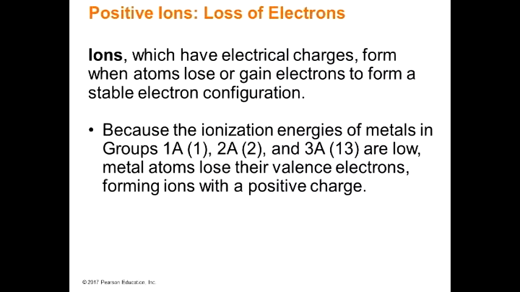Here we've already told you this. Ions have electric charges; atoms lose electrons from a stable configuration. We just told you what they are, 1, 2, 3. We've already gone through this, right? This is what we're telling you. When you see these, they're going to make ionics. And again, I use the 1s, 2s, and 13s more than the 1A, 2A. If I were teaching an analytical course, I would talk more about the A's and B's, because there's some other science and chemistry related to that. It's more historical, but it's still there in the literature. So when I talk about them, I'm going to be numbering them as 1 through 18. Be aware of that for this class.